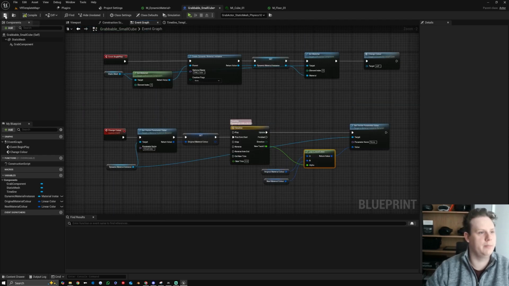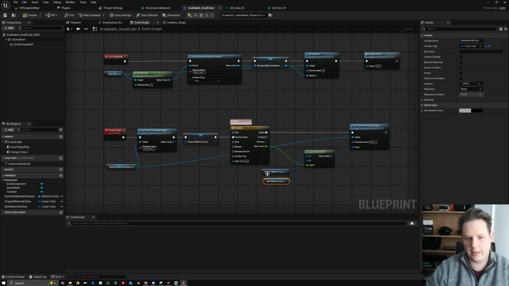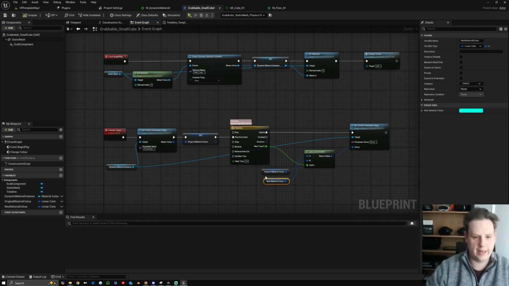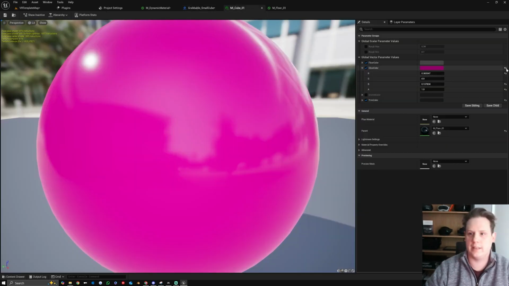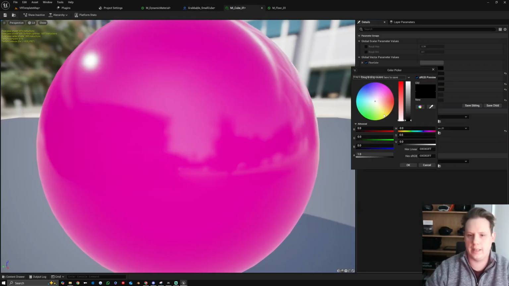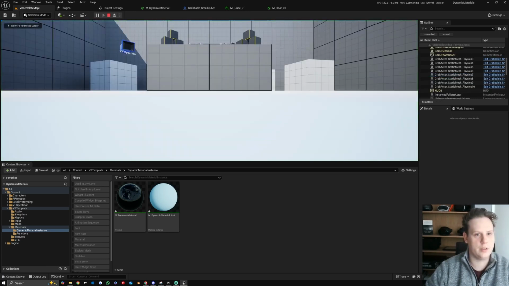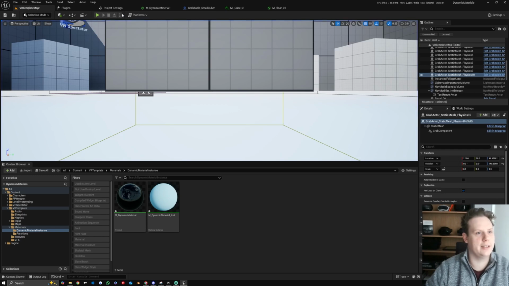And now if we press compile and save, nothing's going to happen because we didn't change our next color. It's the same as our original. So what we can do is we can say, okay, we're going to take it to a blue. So that way, when we have our original material color, if I set this back to yellow, should be yellow. There we go. And then we press play. So I'm just going to simulate in viewport. We should be able to see that change over time, if I've done it correctly.